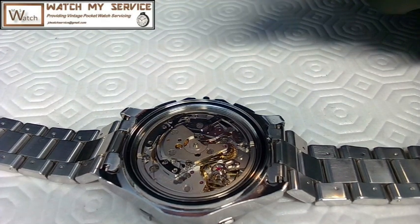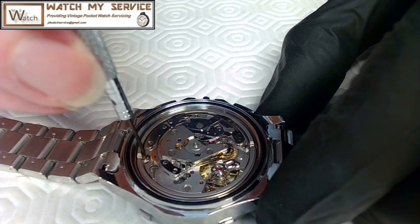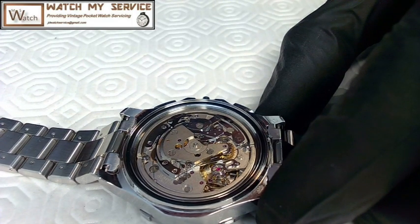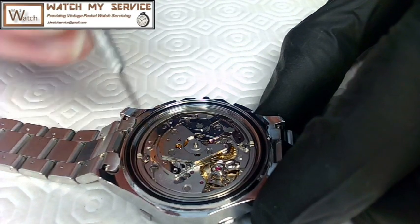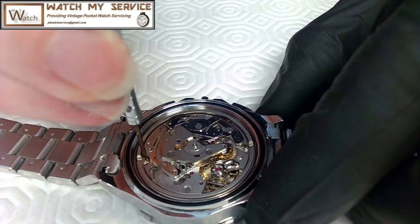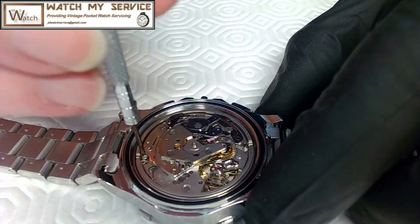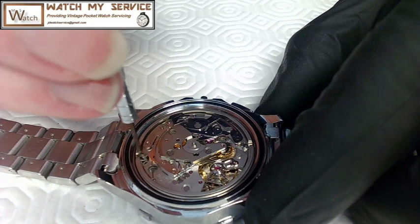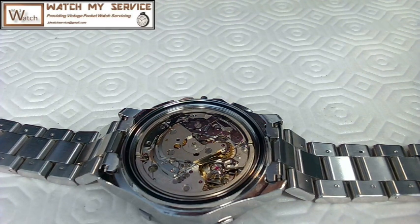I told you, this is like an adventure I didn't want to have, but I've got to take these two screws out right here. There's one here, like that. That screwdriver's not wide enough, so I'm going to go up one. It was a black, I'm going to go to red. And very carefully unscrew that. And again, like I said before, I really don't want to lose the screw inside the movement. There it is there. Get some Rodico again and just pluck that out.